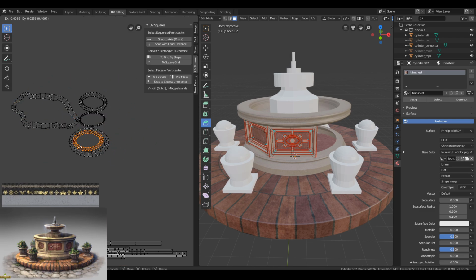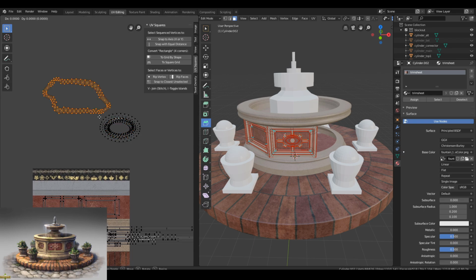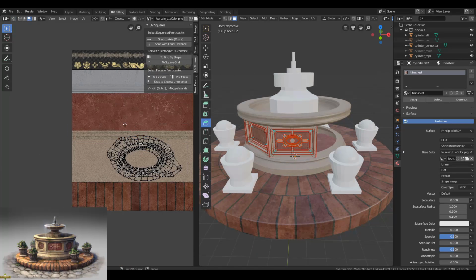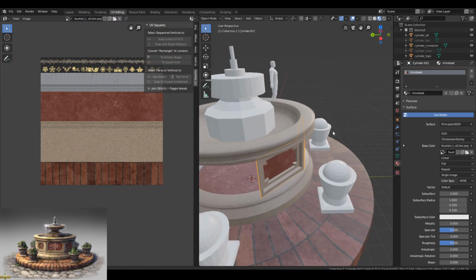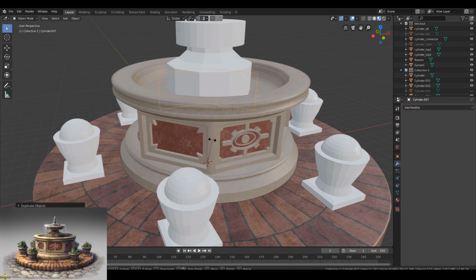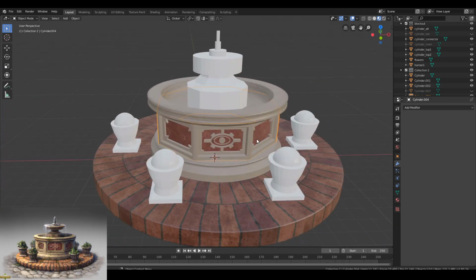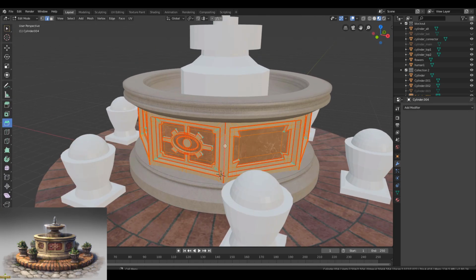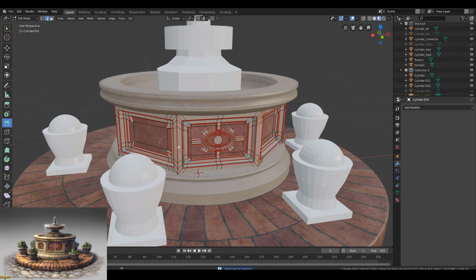When all wall fragments are textured, we can return to our layout window and duplicate the created element to fill the missing walls in the fountain. Once we have done this, we enter the vertex editing mode, select all of them and use the Merge by Distance option to combine all the vertices that are in the same position.